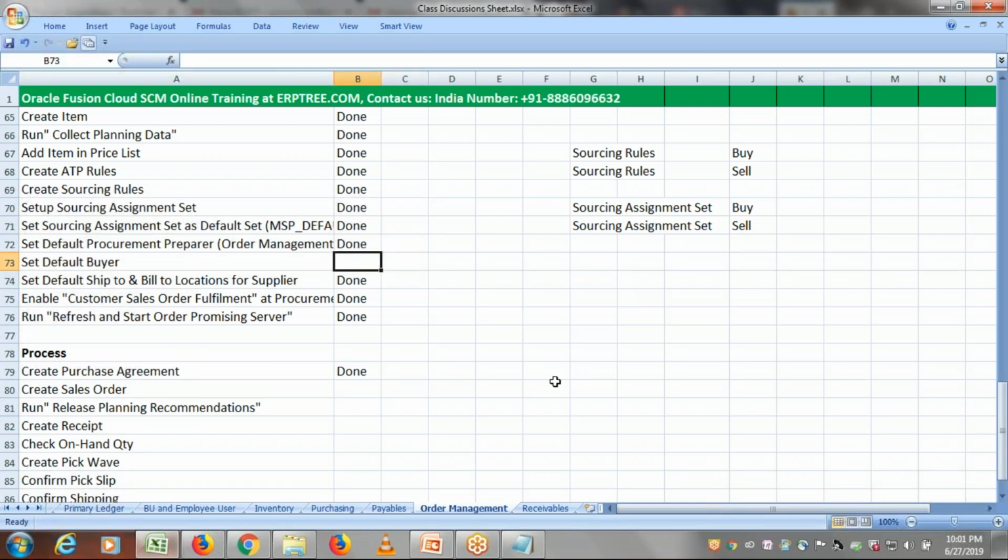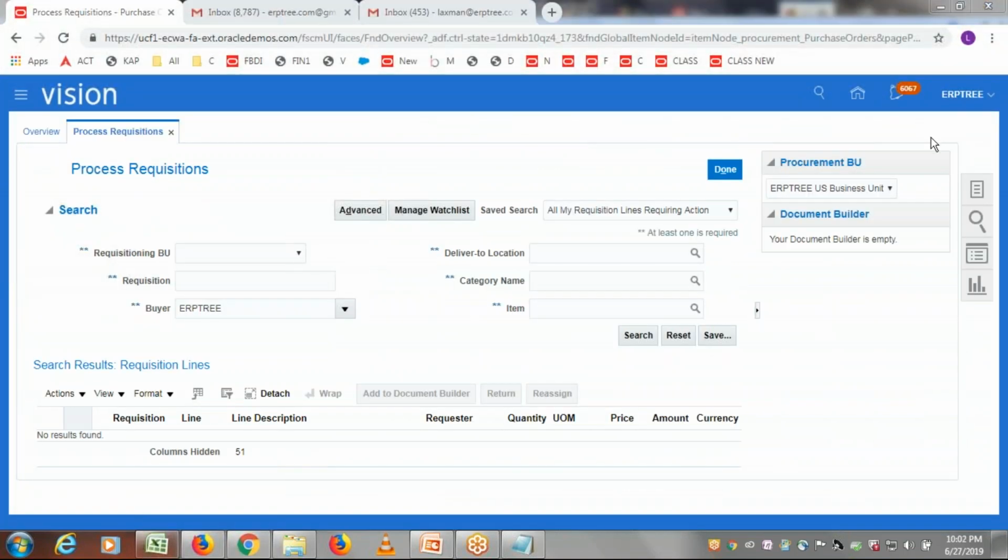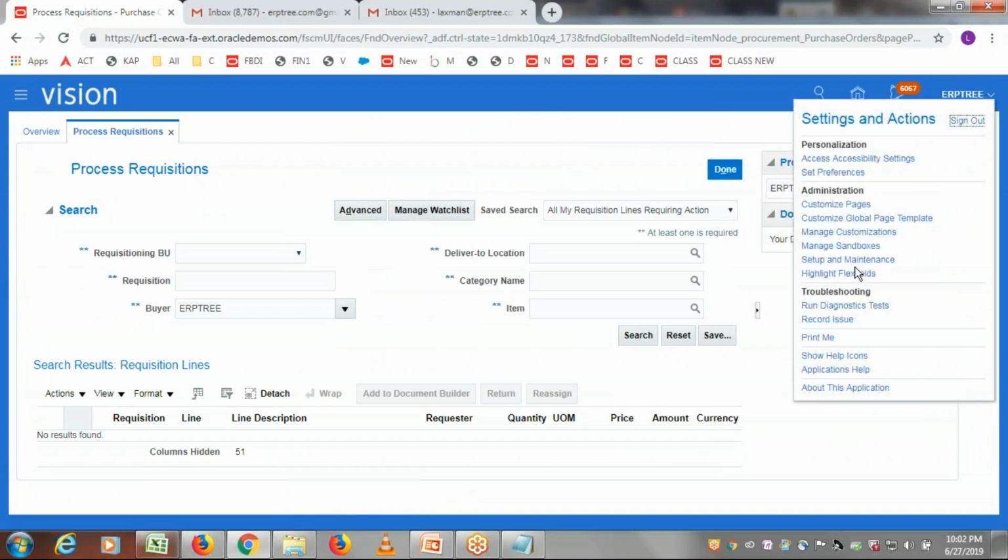Okay, set default buyer for our business unit so that when the system tries to create the purchase order against the requisition, it can identify the buyer name. This could be the reason we're not able to find the requisition. Again, the system has to create the purchase order also since we have an agreement created. So go to instance. Go to our project.